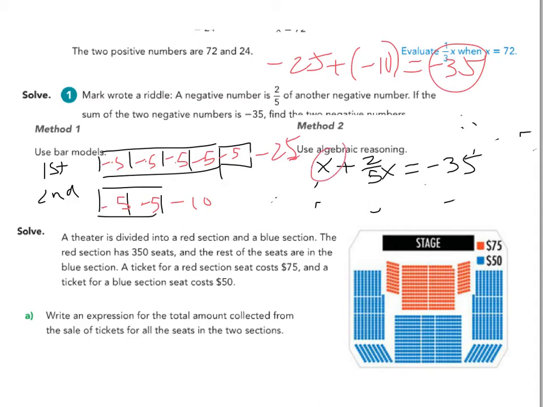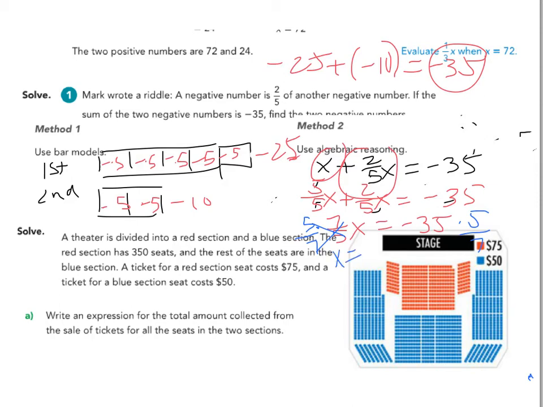So we're going to combine our like terms. X, if we want common denominators, it's going to be 5 over 5 x plus 2 out of 5 x, like we had said a minute ago, is going to be 7 out of 5 x equals negative 35. Now, to undo multiplication, we divide, but we don't divide fractions. We multiply by the reciprocal, which is 5/7. And so we're still going to get x equals negative 25. And then 2/5 of x means it's going to be negative 10.